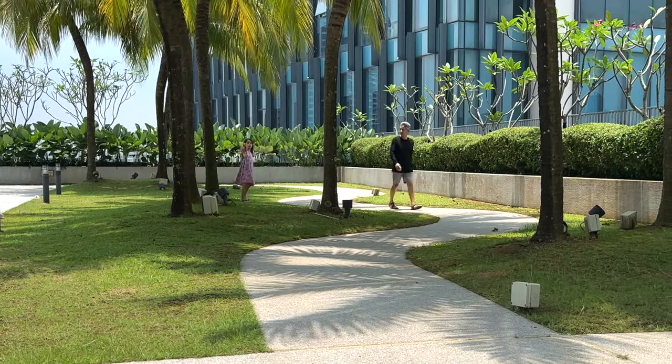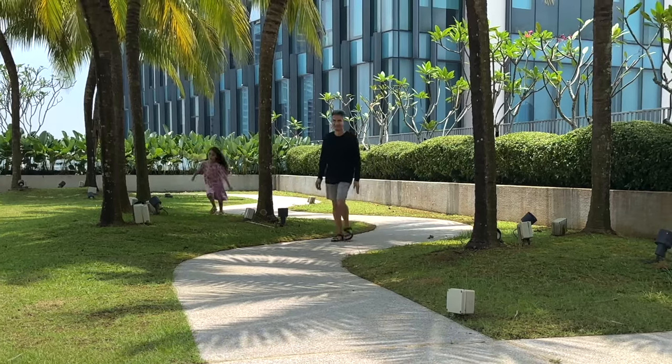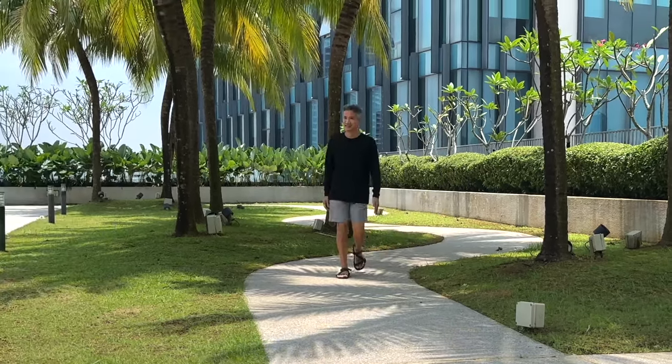Men's crew neck long sleeve shirt. Everyone should always pack at least one long sleeve shirt, even if you're traveling in the summertime, because you never know when the weather can change or let's say you decide to go hike Mount Fuji. They're really good for sun protection as well — on a hot summer day, if we know we're going to be outside for a long time, I can put this on to protect my arms.